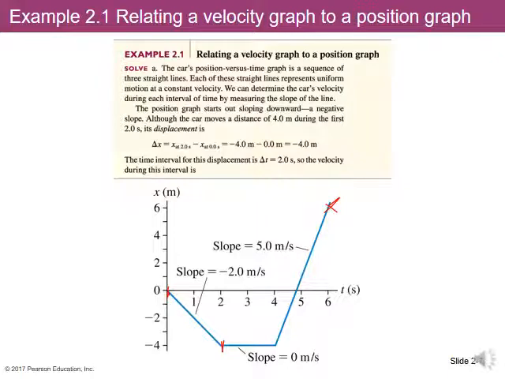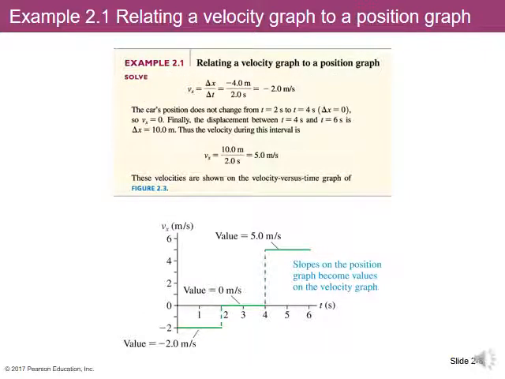So we would have a displacement of minus 4 over the first interval. What would it be from 2 to 4? In that case, it would be 0, because we don't go anywhere. We have the same final position as initial position. And if we look at the displacement from 4 to 6, then we see that it's a positive 10, giving us, again, a total displacement all the way from the beginning of 6. We go negative 4, 0, positive 10. We get 6 in the end.